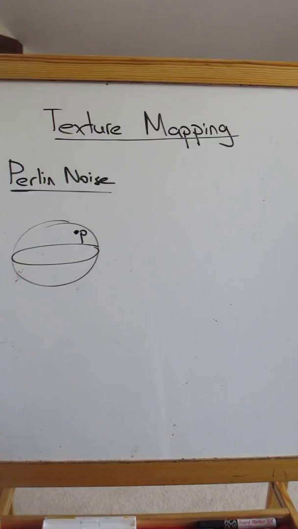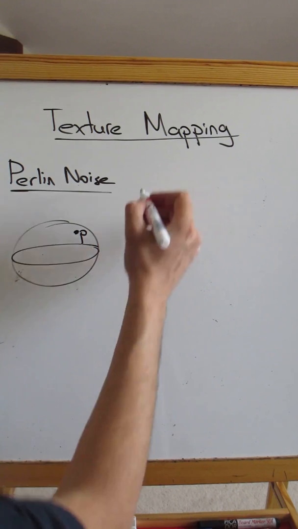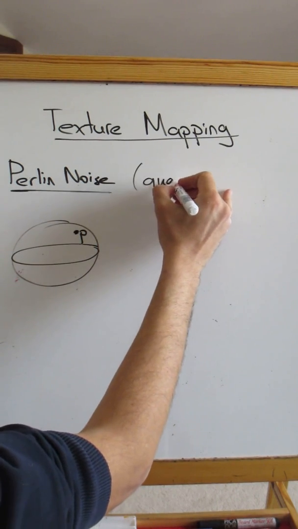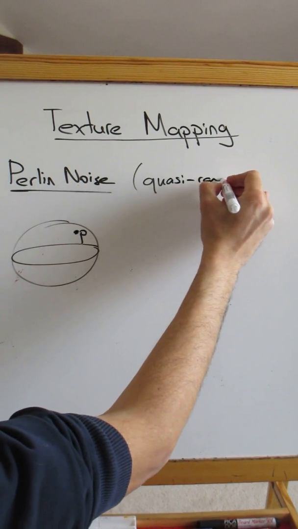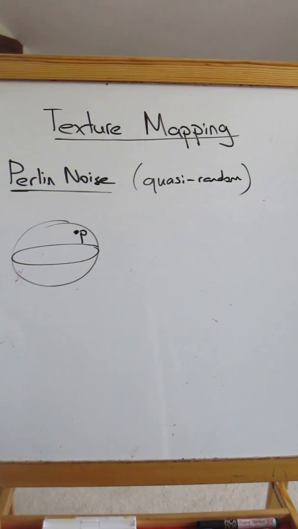At the same time, we don't want it to contain a periodic pattern that can be detected by the eye. This is known as semi or quasi randomness. Quasi random. So it is random, the eye doesn't see the repetition, but it is not entirely random, so it doesn't look like noise. This is the challenge of generating procedural textures.